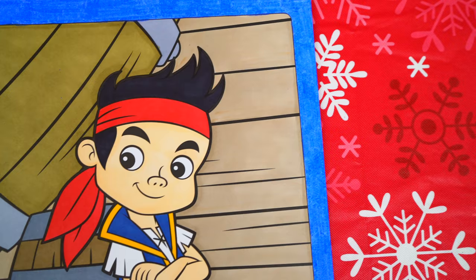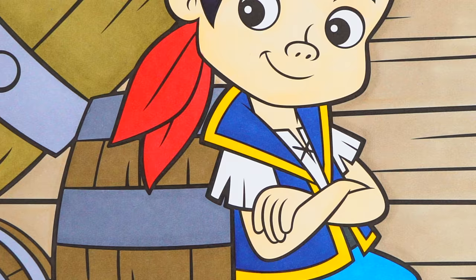I love Jake's adorable outfit. He is one awesome little pirate.